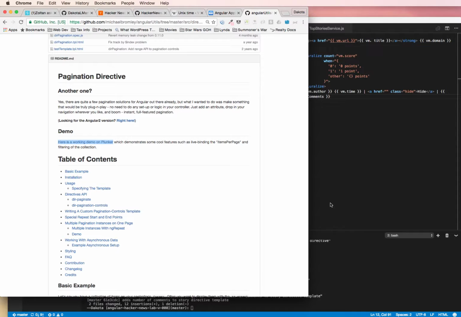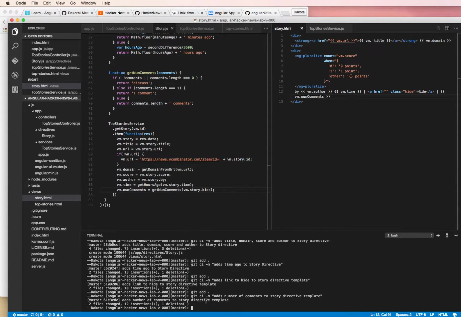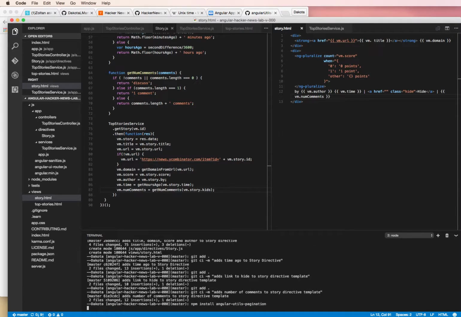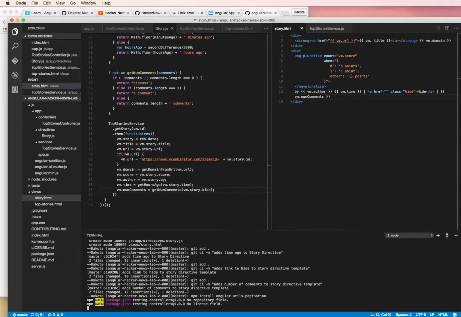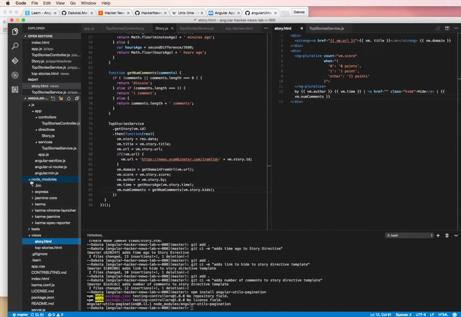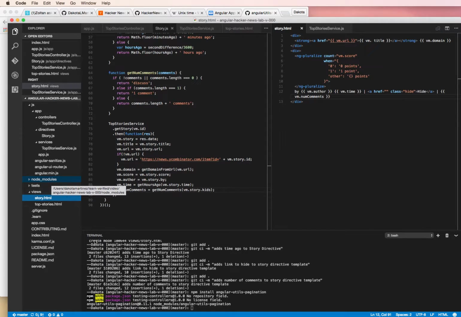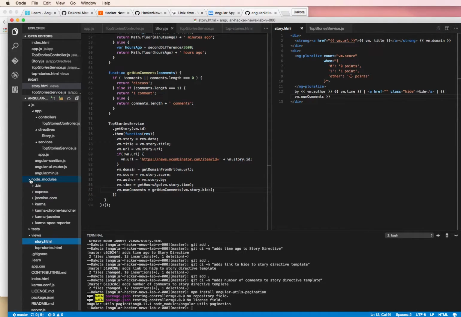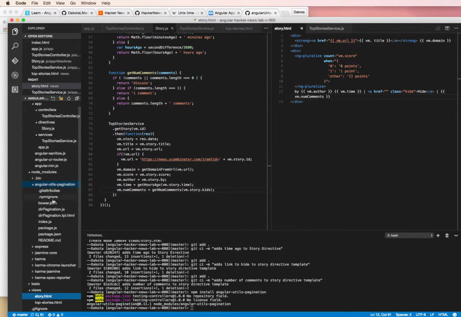The first thing we're going to want to do is to open up our terminal, and we're going to install it using this command. It's npm install angular-utils-pagination. And then npm is going to do its thing. And now we should have that stuff in our project. We can check in the node modules folder. That sure doesn't seem like it's there. Let me see. Maybe I need to refresh. Yeah, here we go. Okay, so there's the stuff we need now.